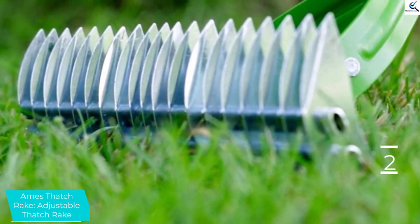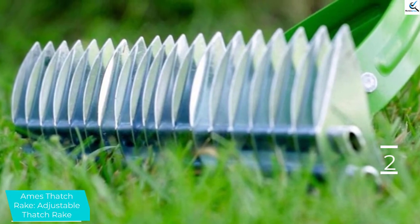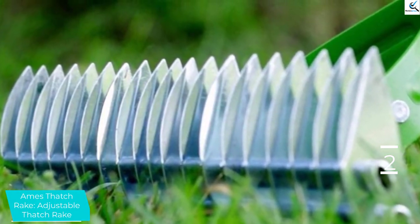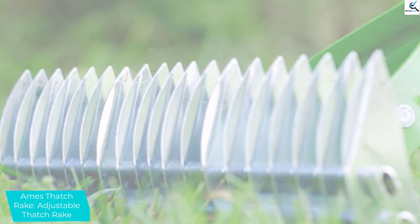With a handle made up of hardwood, it is very strong but also heavy at the same time. It is always advisable to place it indoors after it is used since it is made up of hardwood.